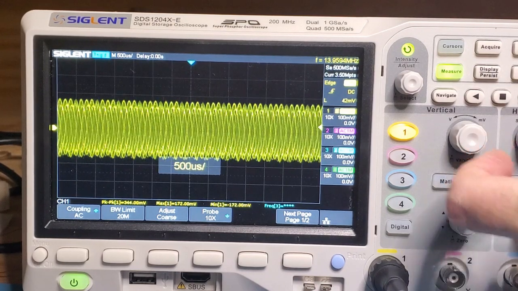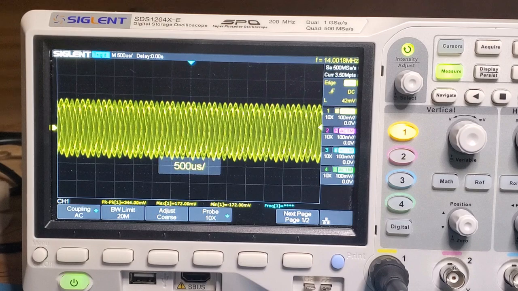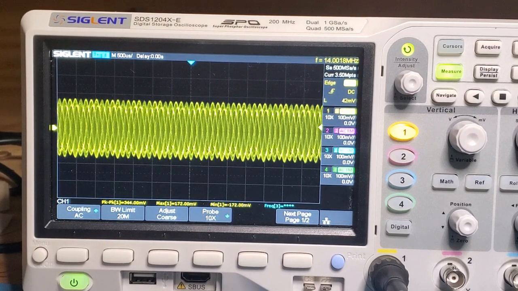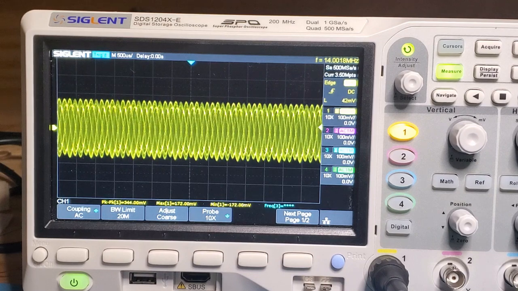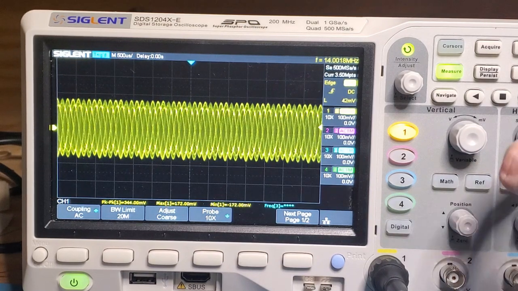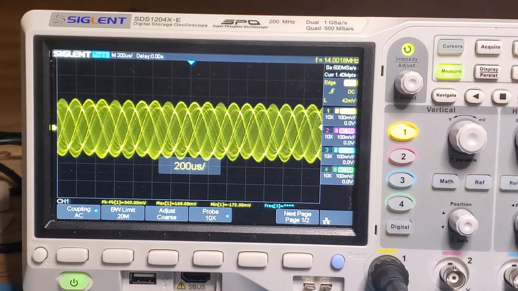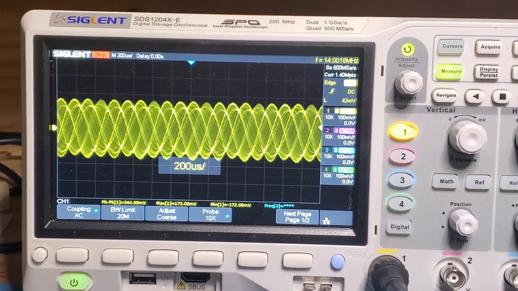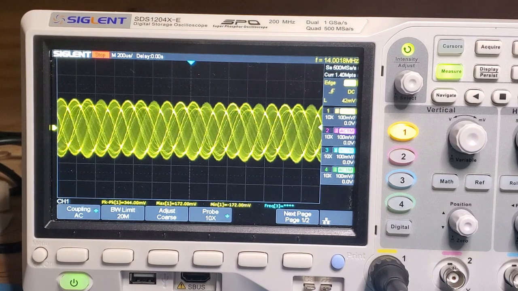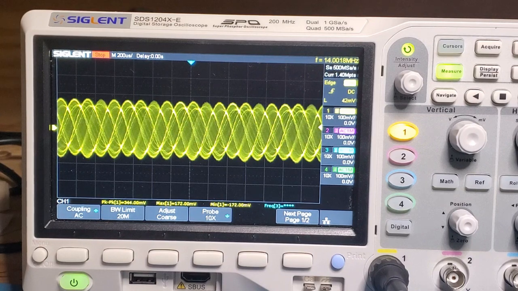Unfortunately, those artifacts are still there. So obviously, the board's in better shape now with all the traces short and so on and so forth, but that obviously wasn't the source of those artifacts there. They're still there in the signal. So what I'll do now is I'll do the two-tone test with 1800 hertz and 1900 hertz, and we'll see what we see.